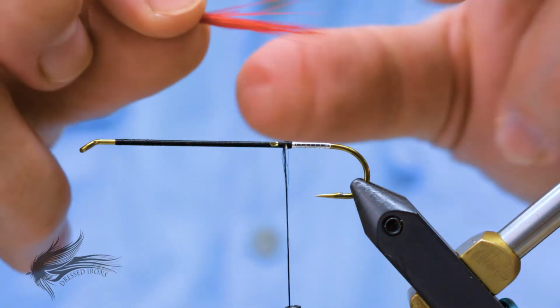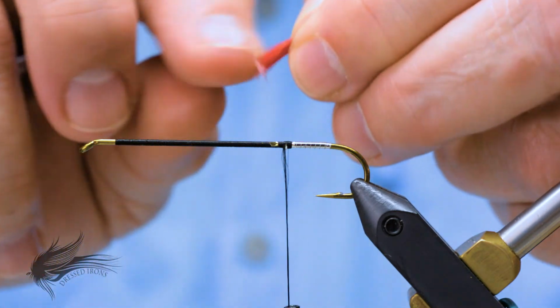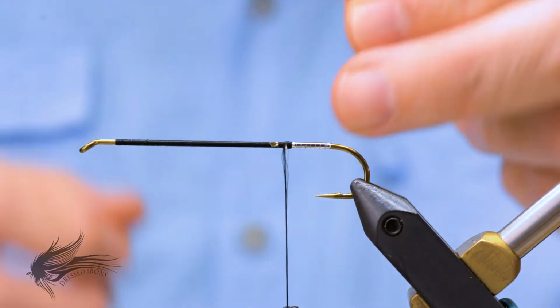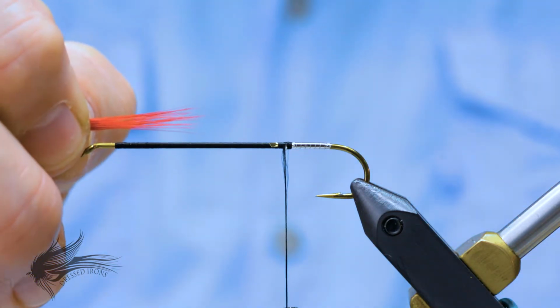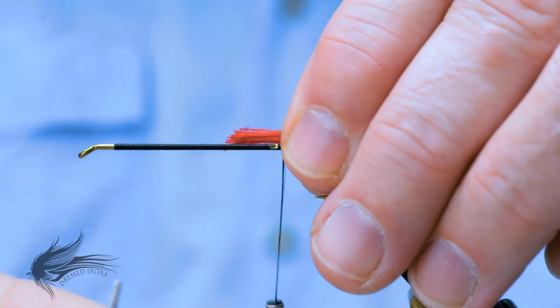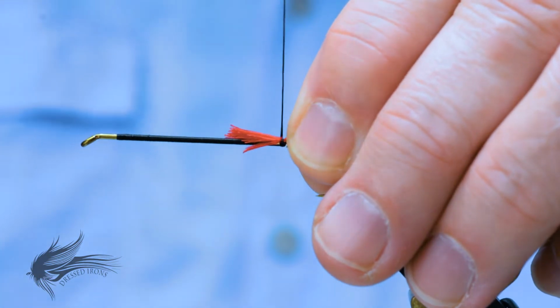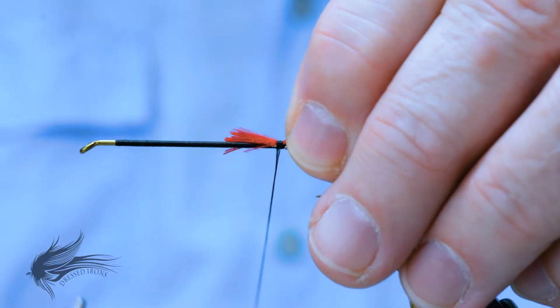I'll peel those off, getting the tips all evened up, and then I'll cut these butt ends here that are kind of curly off at an angle so that it will taper down a little bit better. I want to tie these in so that the tail is about half a shank length. I'll wrap these in right on top and then start working my way forward.